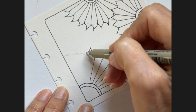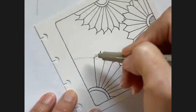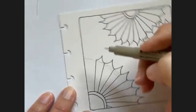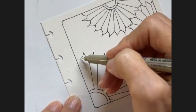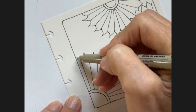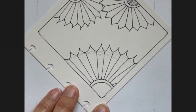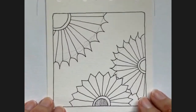I am still intimidated by what I see, such fantastic work from other artists. And even though I say don't compare, it's hard not to. And that's why I thought, well, I'll go back to the ones that I really enjoyed in the beginning. And I know I liked this one. Okay.